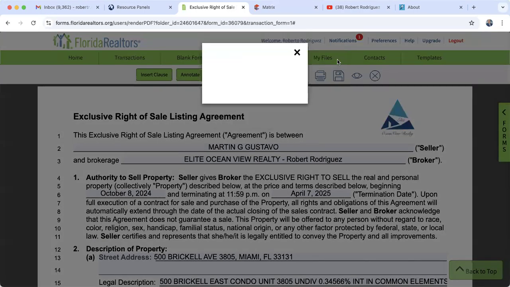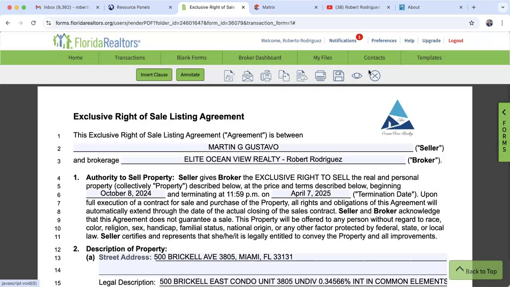Save it. Take it with you to your presentation. If you've already done your presentation and you just want e-signatures, right here is the option for e-sign. Those of you that have e-sign, you'll be able to use it. Those of you that do not have e-sign, you can upgrade in the upper right corner by clicking on upgrade, and you can pay for the e-sign. Electronic signature costs $84 for an entire year, with unlimited use of e-signatures. So go ahead and upgrade for that. Otherwise, just take this agreement with you.